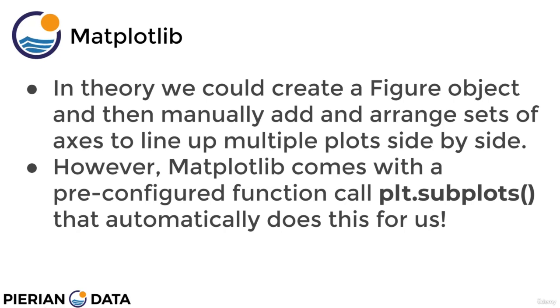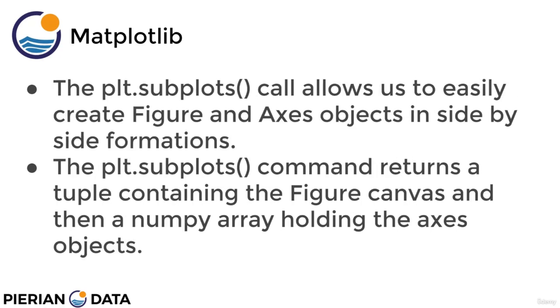However, to save us time, Matplotlib actually comes with a pre-configured function call called plt.subplots that automatically does this for us. The plt.subplots call allows us to easily create a figure and an axes object in side-by-side formations. And what's nice about this is that the plt.subplots command actually returns a tuple. So that tuple is going to create the figure canvas, and then the other axes object is essentially a NumPy array holding the axes objects.